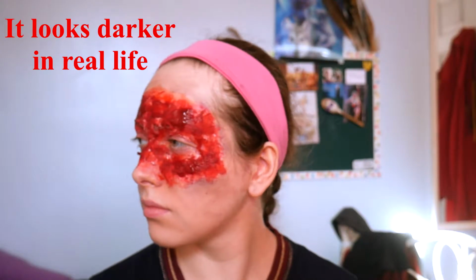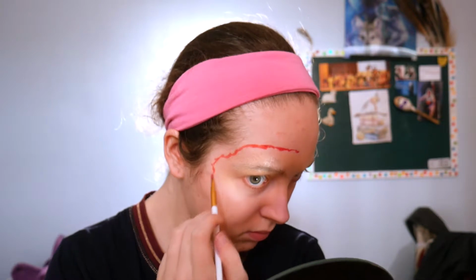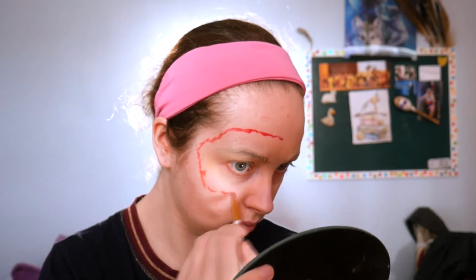Gory blood mask with no latex. The first thing I'm going to do is conceal my eyebrows. Now if you want to see my versus review on the soap scum method and the glue stick method, click on the eye above. Now I'm going to take some Snazaroo face paint and outline where I want the mask to be.